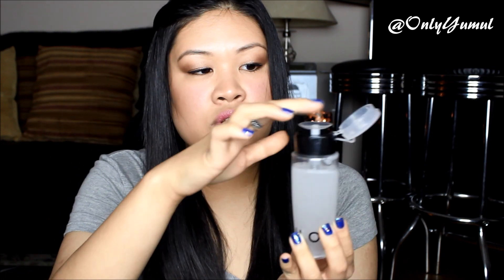Last but not least is a very useful tool from Sephora: a liquid pump. It's exactly like the pumps at Sephora's makeup stations where you pump out makeup remover or alcohol. The idea is the same — instead of pouring out your liquid product, you just pump a clean amount directly. They're about $11 at Sephora and you can put any liquid product in them. That concludes my best beauty products of 2013 — I hope you found some new products to try, and thank you so much for watching!